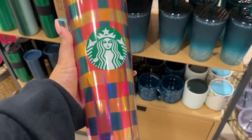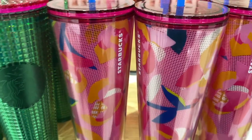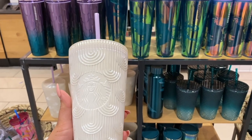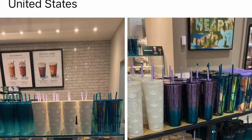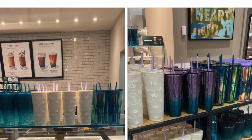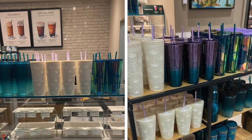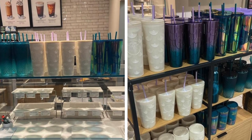Now the cup we're looking at right now did not drop today, but it is the last one they have here in this store — it's from the last drop. I want to thank you guys so much for watching. You guys know that I'm truly in love with these cups and tumblers when the Starbucks drops come. If you live in Sacramento, follow this page — it is Sactown 916 on Facebook. Basically, they let us know when they have the cups in certain stores close to us. Because I was able to get that white pearl yesterday — a friend messaged me after seeing that message first on this page.